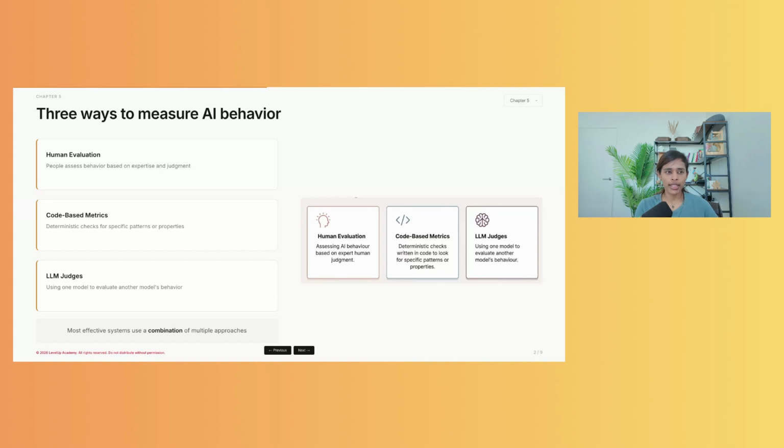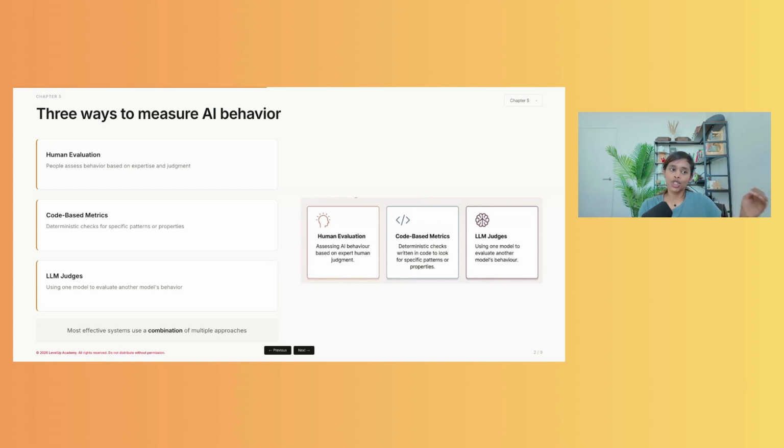So generally for objective kinds of metrics that you can code up and you don't need any semantic understanding, you can use code-based metrics. And then the third most popular type, which gained a lot of momentum in the AI era, is LLM judges, which is to have an LLM judge decide if a particular metric did well or not. The way you do it is to prompt the LLM judge and give it enough context to make that decision.